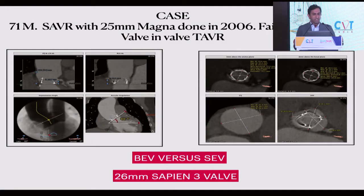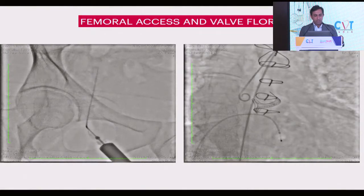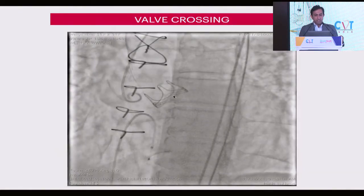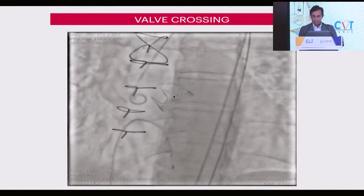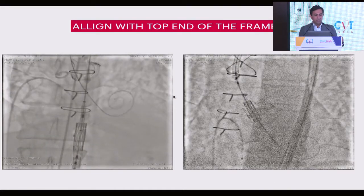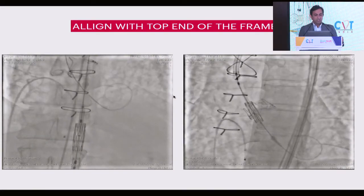Let us look at a case, 71-year-old male, surgical AVR with 25 Magna, done in 2006, failed in 2021, comes for a valve-in-valve TAVR. Balloon expandable versus self-expandable. Now, you see, the previous surgical valve is 25 millimeter, and the balloon expandable which we can use in this case is a 26 millimeter. And that is why, because it's a larger anatomy, I've chosen a 26 millimeter balloon expandable Sapien 3 valve. Sometimes crossing a failed bioprosthetic valve can be a challenge because the opening can be very eccentric.